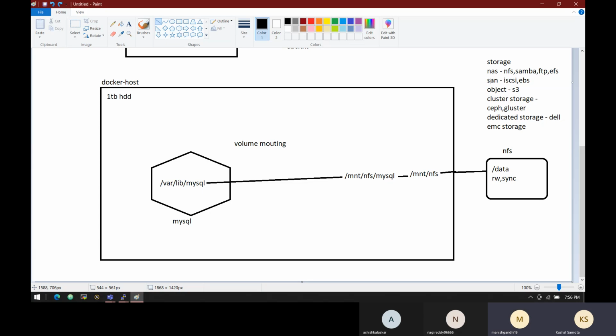In SAN, I can mount your complete block device onto my system and create partitions on it. But NAS is something like a Dropbox. You cannot format that Dropbox 1 GB in XFS. You only have the privileges to create and delete files, but you cannot create a partition of that 25 GB Dropbox. Clear? But in SAN, you have that option, which is iSCSI and EBS, Internet Small Computer System Interface.